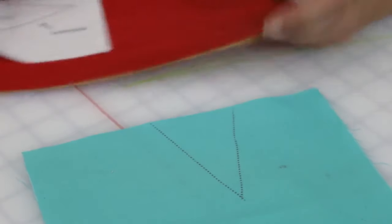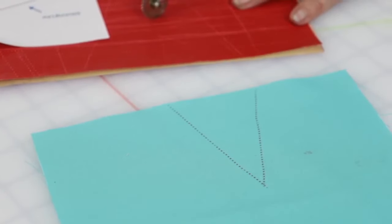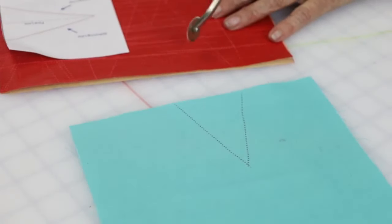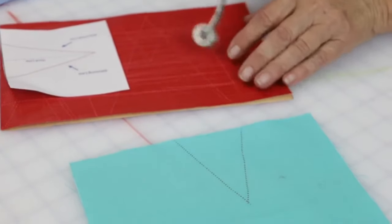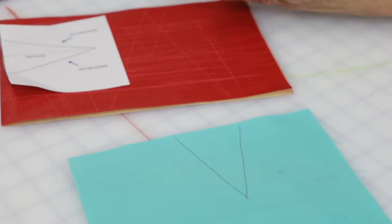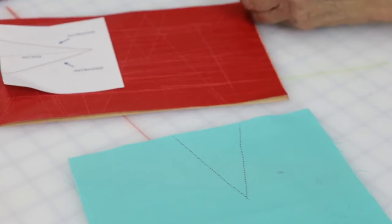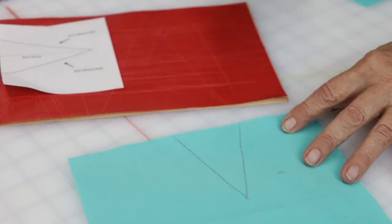And I will tell you that many people in my age category were taught to trace all their seam allowances. On the patterns back in the 60s and before, the seam allowance was marked on the pattern, and in each envelope, you only got one size. So they would trace their seam allowance so they could sew perfectly accurate seams. And if they needed to adjust, they could see that difference really easily by marking all those. Although for me, it's just a lot of tedious work. But anyway, we have our dart marked that way.